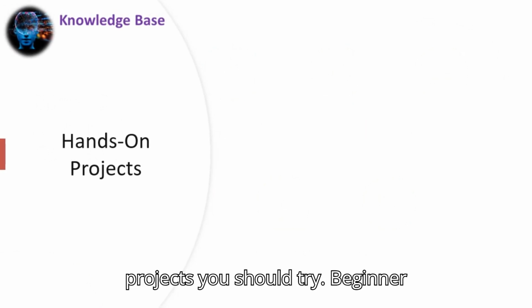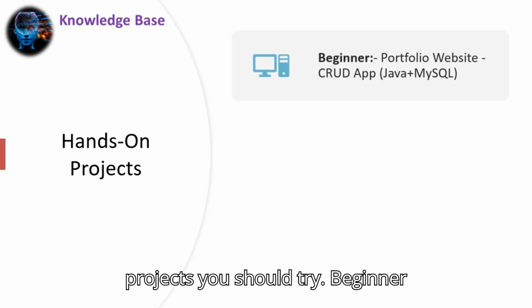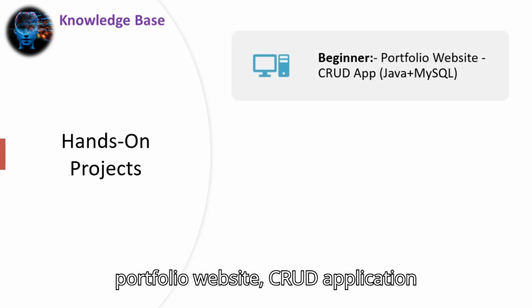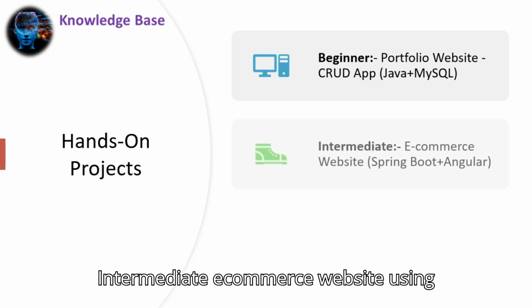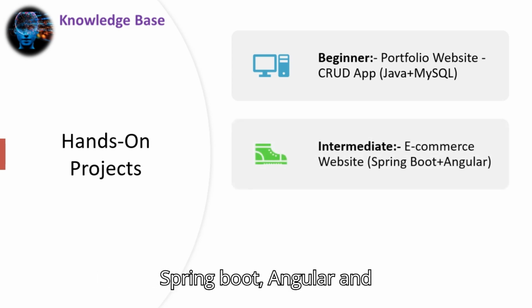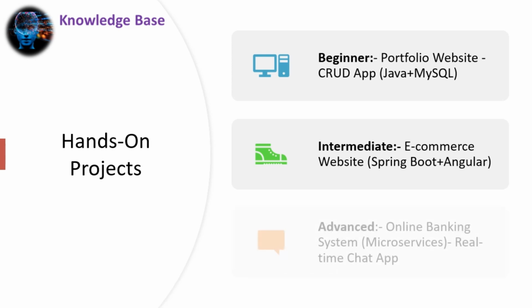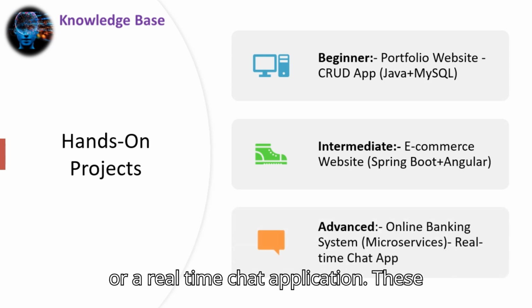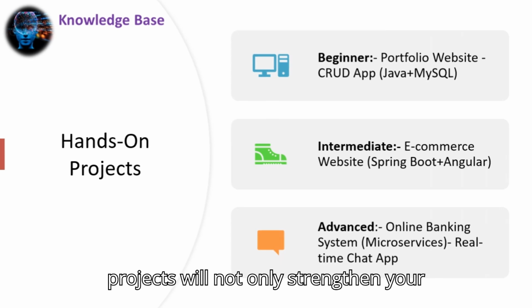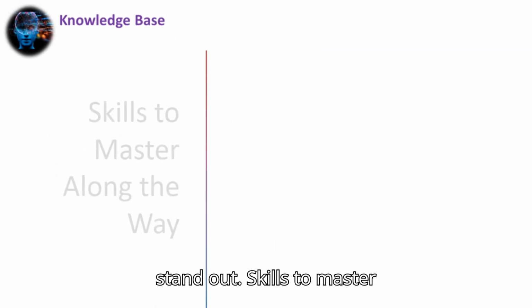Hands-on projects. Knowledge without practice is incomplete. Here are the projects you should try. Beginner, portfolio website, CRUD application using Java and MySQL. Intermediate, e-commerce website using Spring Boot, Angular, and MySQL. Advanced, microservices-based online banking system or a real-time chat application. These projects will not only strengthen your skills, but will also make your resume stand out.